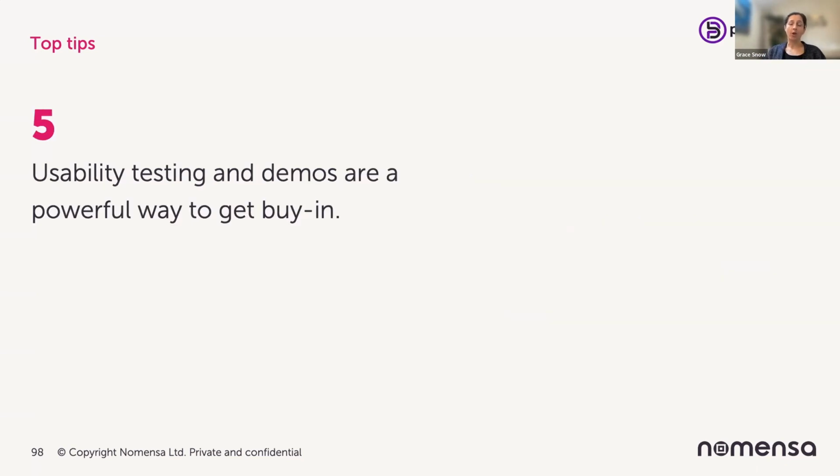Usability testing and demos are a really powerful way to get buy-in. So if you're struggling to get buy-in across an organization to fix issues, demonstrating the barriers to people, either through demos or usability testing, is a really powerful influencer. A lot of the time, the higher up people who make the decisions, who control where the money is spent and where the time is spent, might not see the value if they don't see what the barriers actually are that they're creating. Similar with the different practitioners.